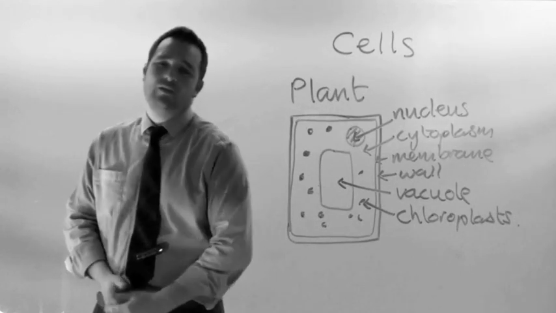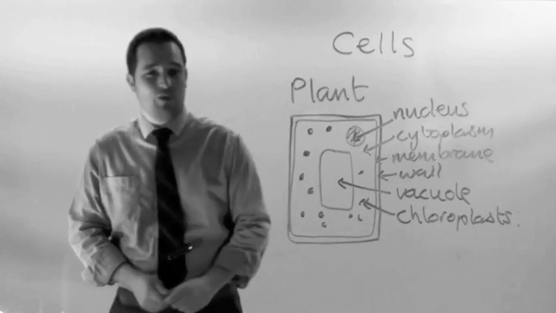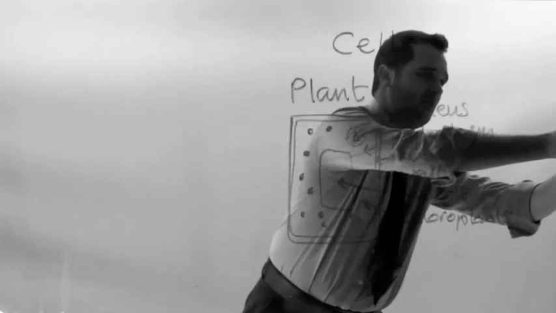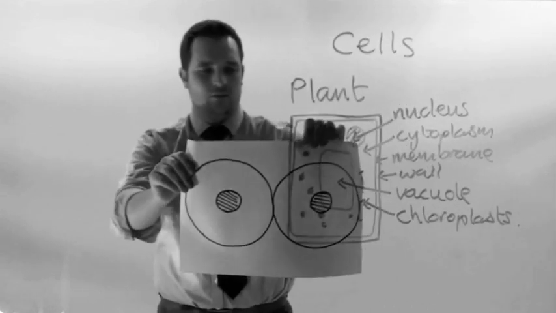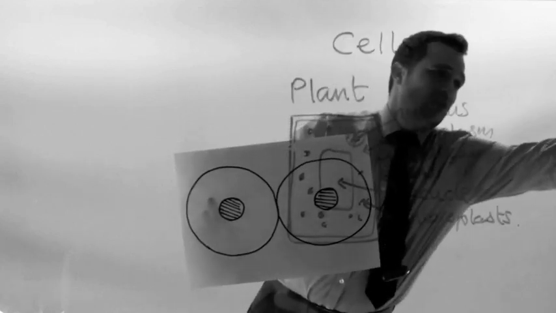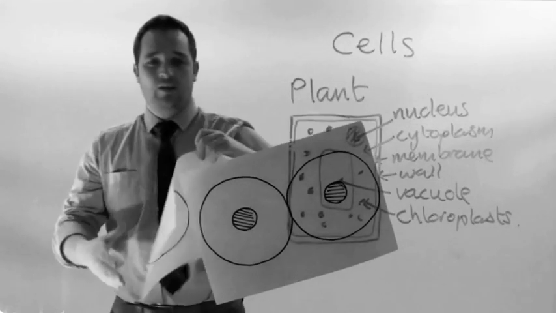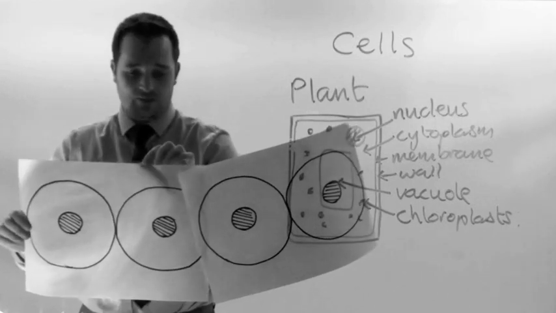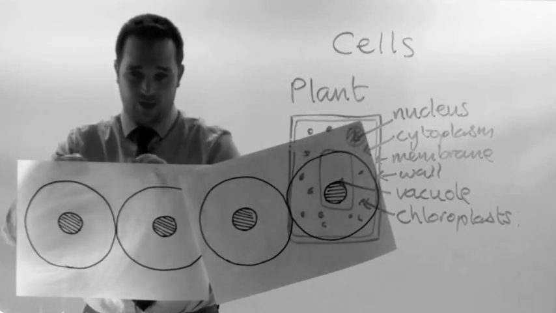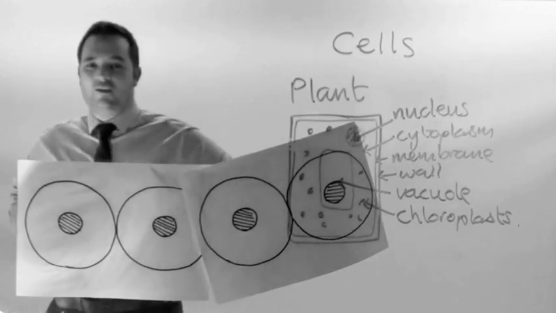It's important to remember that living creatures are not just made up of one cell. They're made up of several cells joined together. In this case, if you join several plant and animal cells together, you'll make a human being. Thanks for listening.